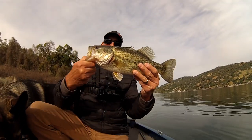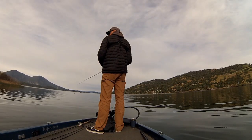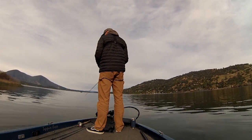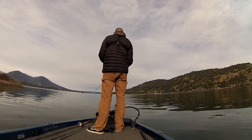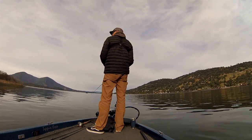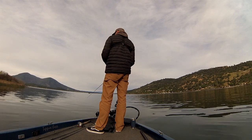Alright, not bad. This water is crazy clear for Clear Lake. I'm in seven feet of water and I can see the bottom — pick out all the shells among the rocks, I can see the algae on all the boulders. Kinda crazy. I'm sure it helps to make long casts. Let them see your bait before they see you.